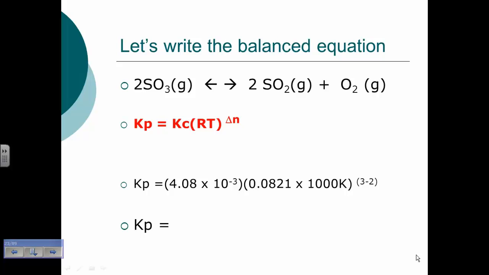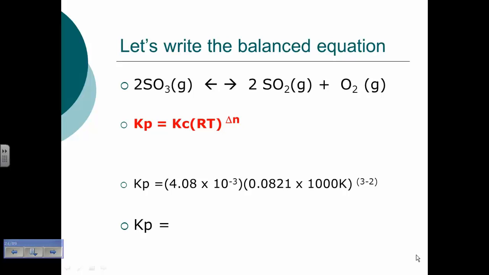I hope you pause when needed. Don't cheat yourself from the practice. Pausing and stopping is always a good practice with the video lessons. But I bet we match. I bet you wrote down 2 moles of sulfur trioxide in the gaseous form in dynamic equilibrium with 2 moles of sulfur dioxide and a mole of oxygen.